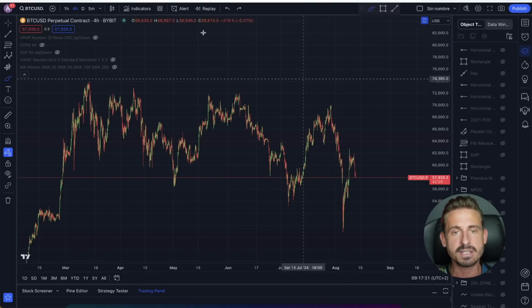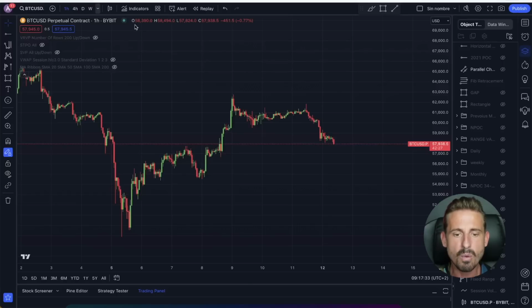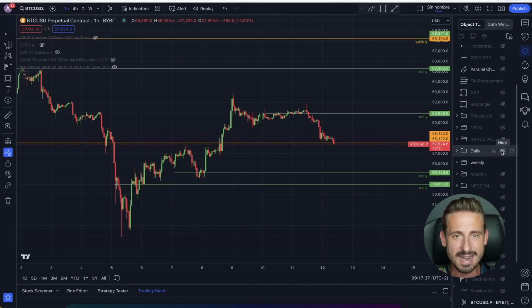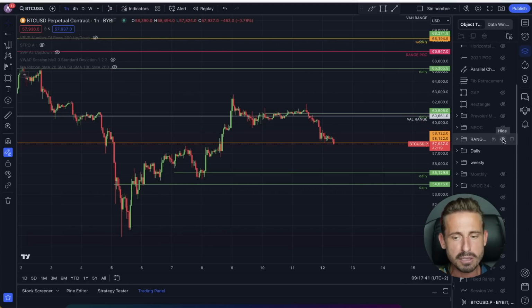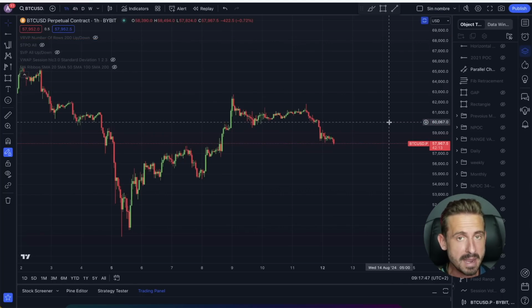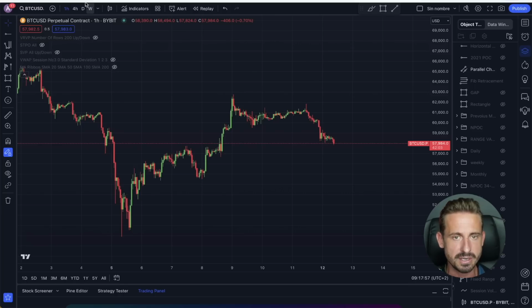Now the question is, what are the next scenarios? What are the levels that we are going to take into consideration in the next coming days to see that possible move to the downside or to the upside, getting a huge major bounce? Make sure to stay tuned, guys, because we'll be going through the pure technical analysis on the lower time frames so we can understand what the next scenarios are here for Bitcoin during today.